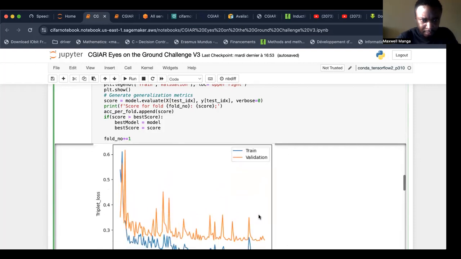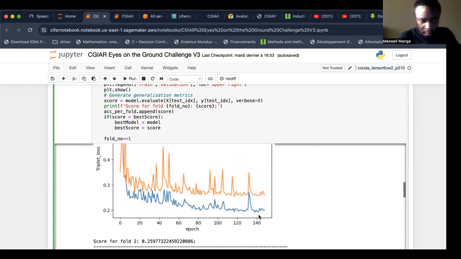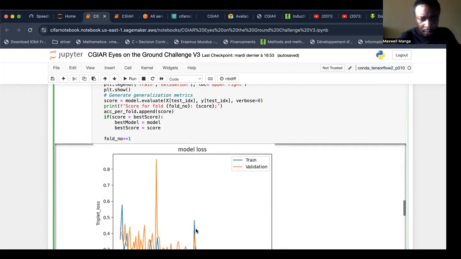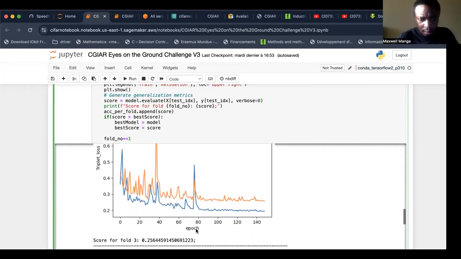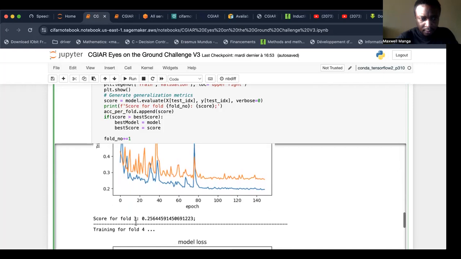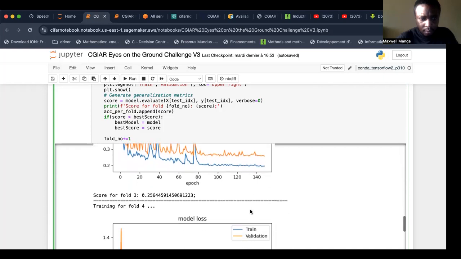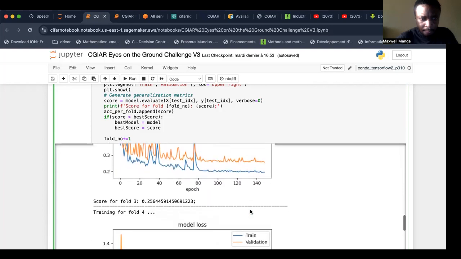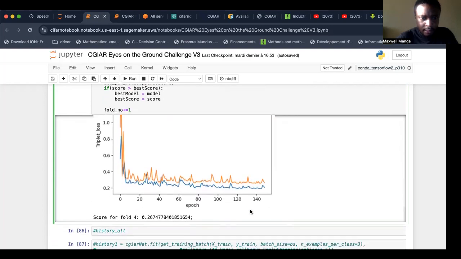For the second fold, the error is still decreasing, now at 0.25, so the model is still improving. The same thing for fold 3. And for fold 4 of the cross-validation, we have 0.26.